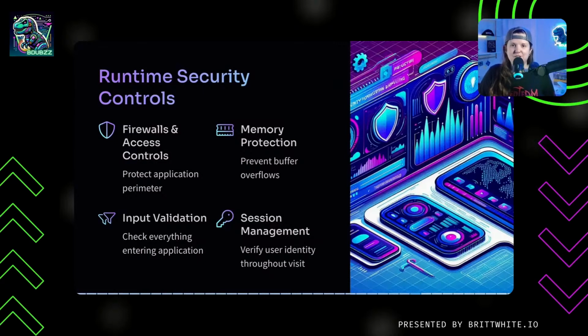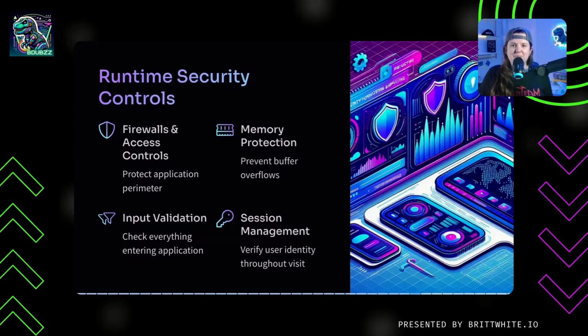Memory leaks are like slow water drips. They seem minor, but eventually flood your performance. Race conditions are tricky. Imagine two people trying to go through a door simultaneously. In code, this can cause serious security issues. Watch out for unauthorized access attempts. They're like someone testing your locks, looking for a way in. And resource exhaustion attacks? Think of these as someone deliberately trying to overwhelm your system resources.